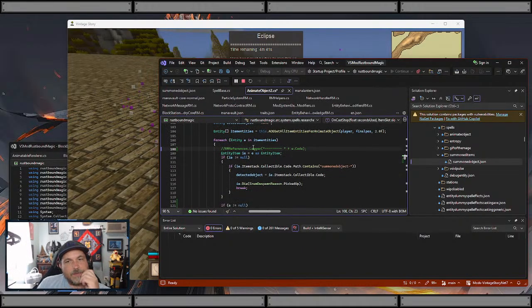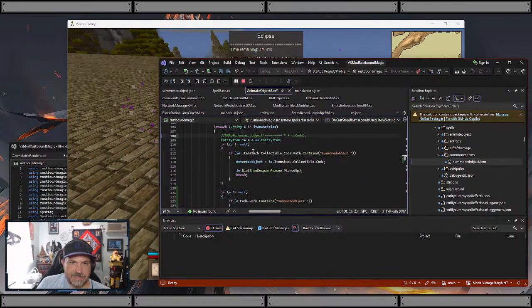So when you summon something, I'm going to look at it two ways. We're going to see first if it's an item, entity item's going to take priority. And if it does, it's going to work the same way. It's going to see if it contains summoned object, then we will add it to the detectable object and kill it off.